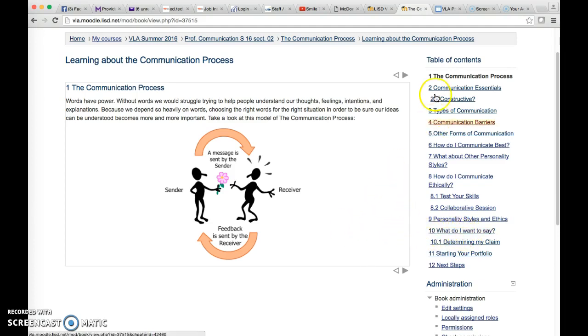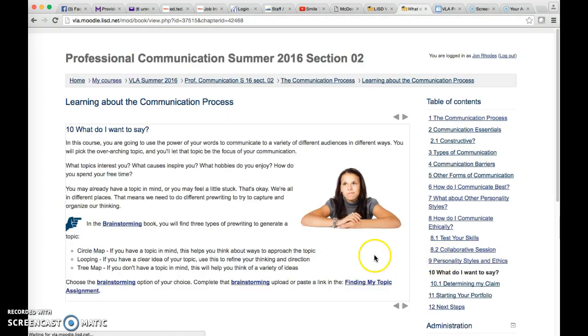And if you didn't read through this whole book, or you stopped before you got to page 10, 10.1 and 11, you may not realize that you need some kind of overall theme that you're going to be doing.